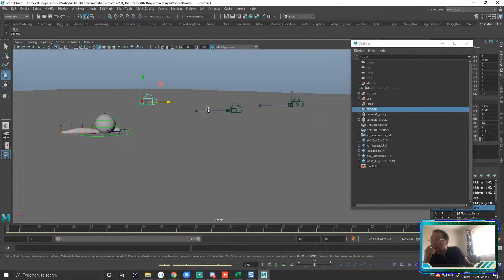The ball rig you sent last animation lecture wasn't zeroed out. Oh, okay, cool. All right. So hopefully the rig didn't crack when you zeroed it out.